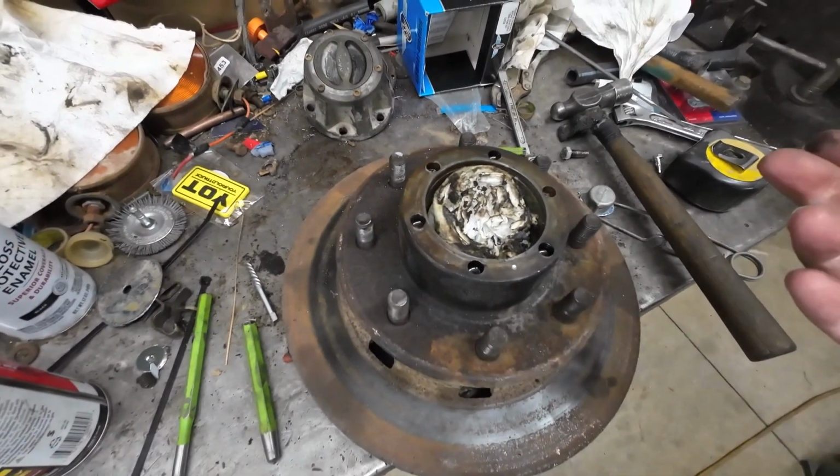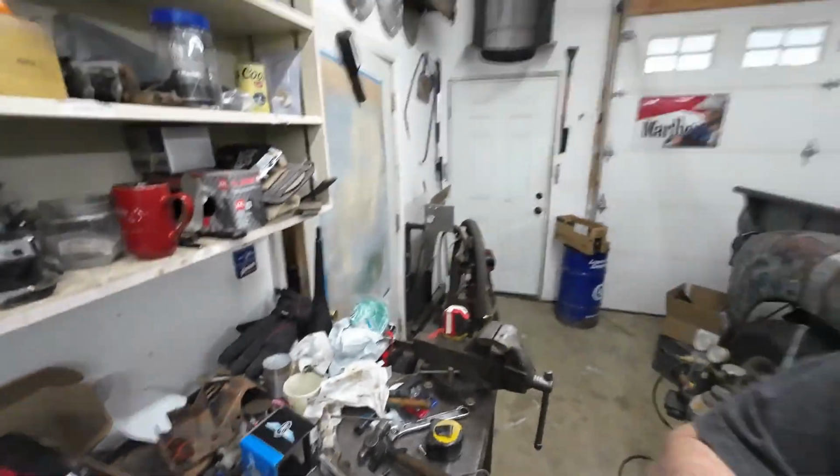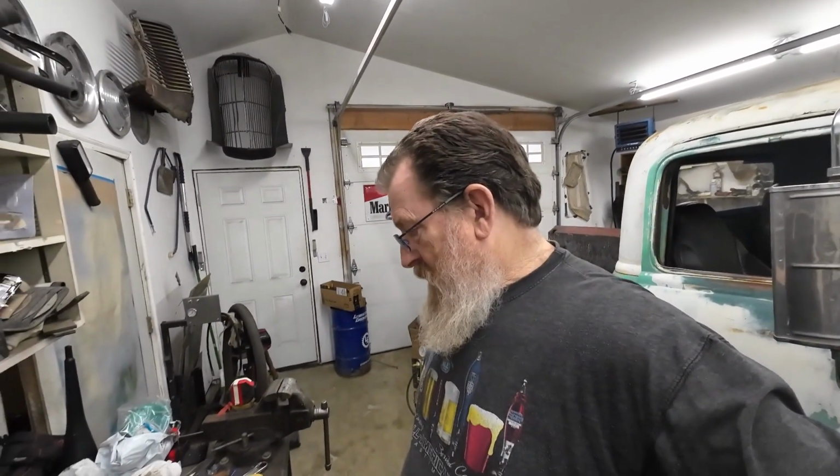And I don't have to use helicoil. I can actually thread into the steel. I think that's a better answer. Plus, I don't have the helicoils now anyway. I'm waiting on them. So I think I'm going to try that. Let's see how that works out.